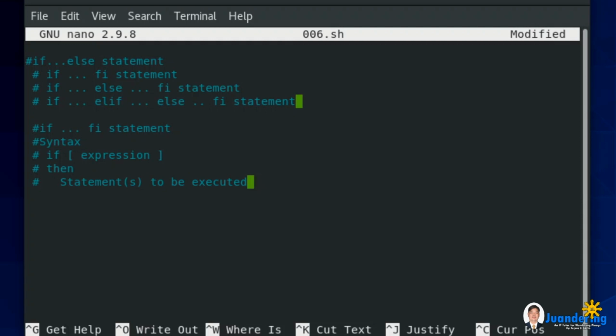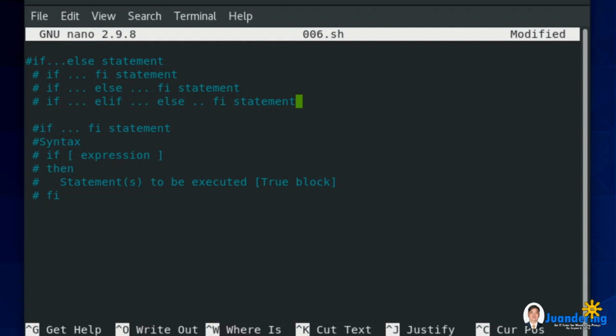We call this the true block. Then to end this block, you will be using the keyword fi. So let's have an example.